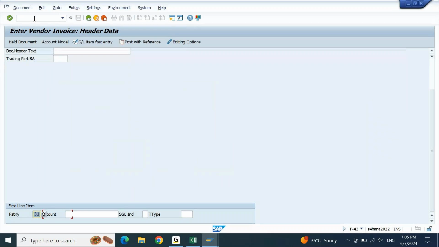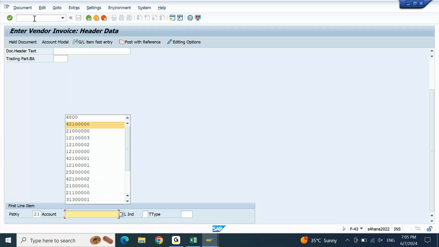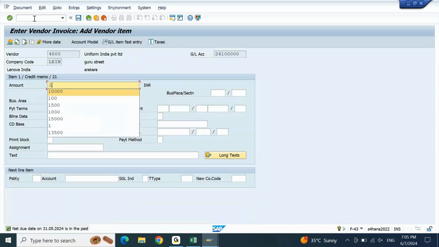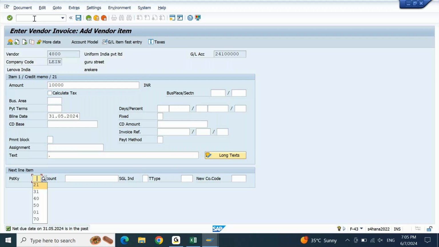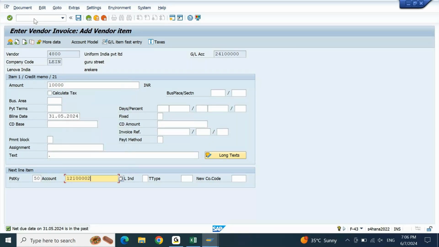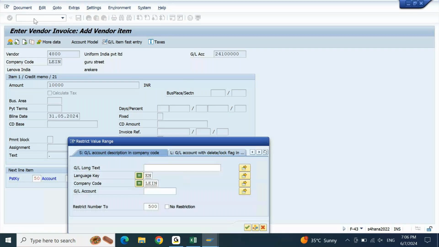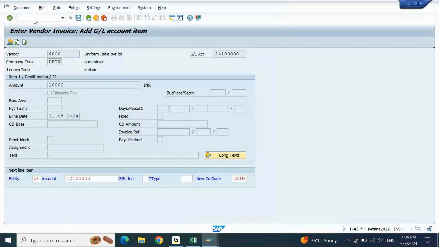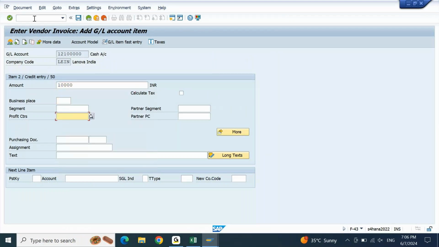I'm going to put debit vendor 31, same amount, and credit I'm going to use cash account. I'll put same amount, same profit center here.